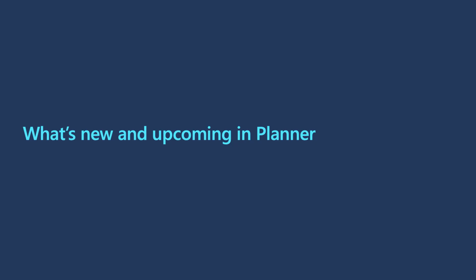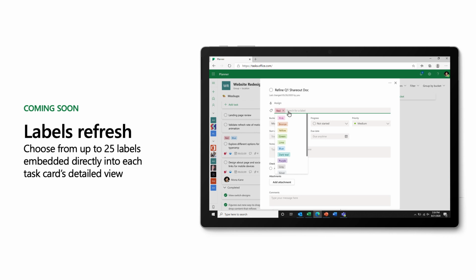Throughout those scenarios, we highlighted a couple of recently shipped features. Next, I'm super excited to highlight the look-ahead features and other recent enhancements that I didn't demo earlier. First of which is the more robust support of labels. We have heard from you loud and clear that the current support of 6 labels isn't enough. So now you have more. You will soon be able to add a maximum of 25 labels to your task.